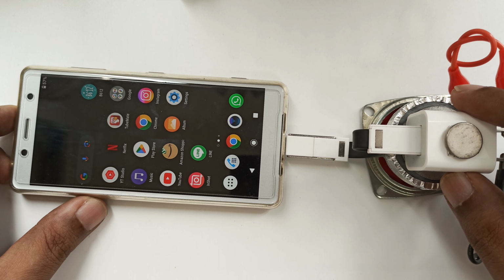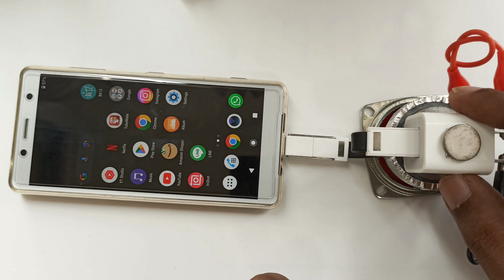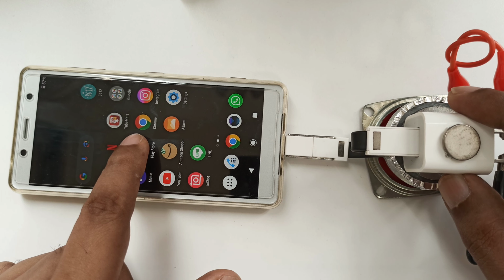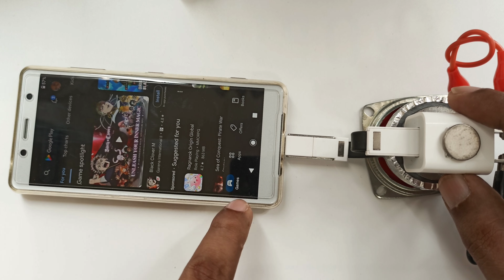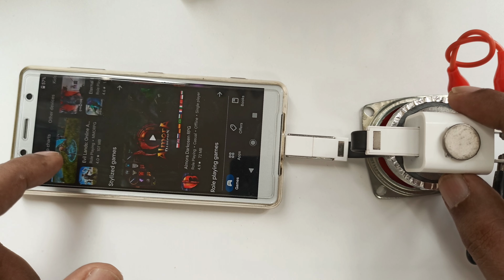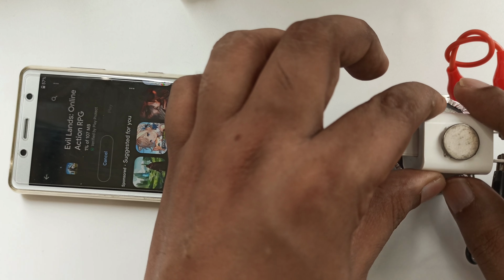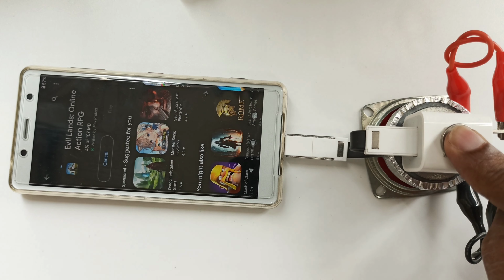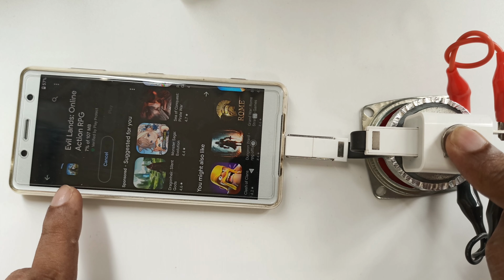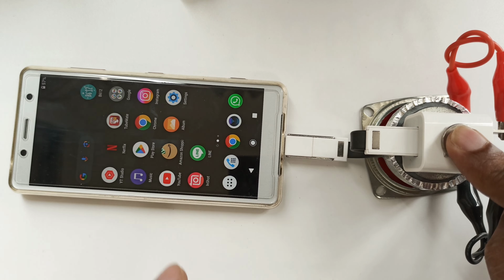And here you can see nothing in the background, no recent apps. One, two, three, Google Play Store, games. Let's download something small. Okay, yeah, I put the finger here on the top and just press. Here you can see the internet is perfectly working.